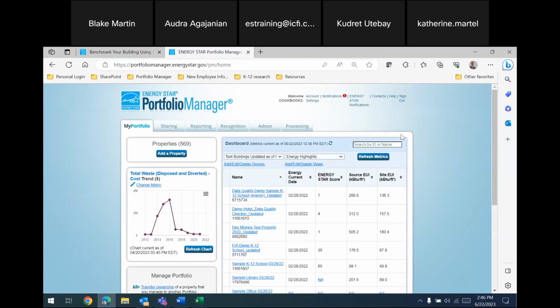So in here, I would just like to run through the quick 5 tabs here at the top right. The accounting settings. This is information you would have entered when you created the account. The notifications. This is information from your connected contacts. If there is a notification here or in the Energy Star notifications, you'll notice this little red exclamation point. The Energy Star notifications are notes from the Energy Star program about Portfolio Manager, updates, and other information to come through that is relevant. The Contacts tab. This will take you to a page where a list will be shown where all your connections are located, and you can also add contacts there.